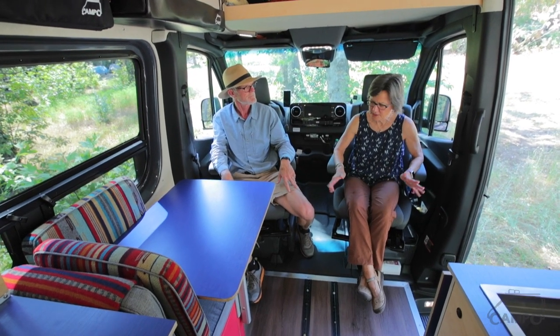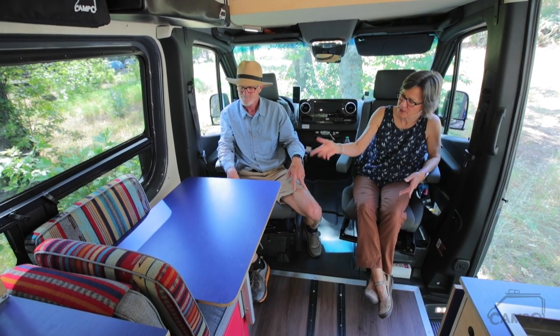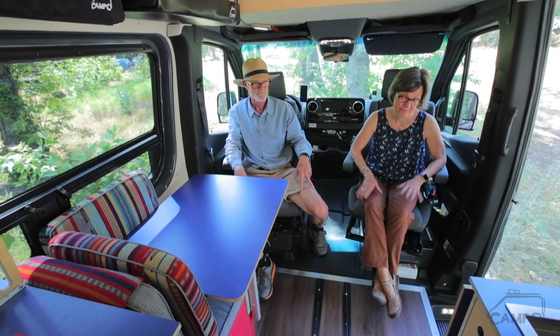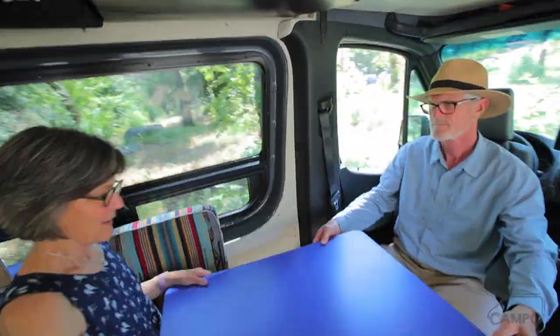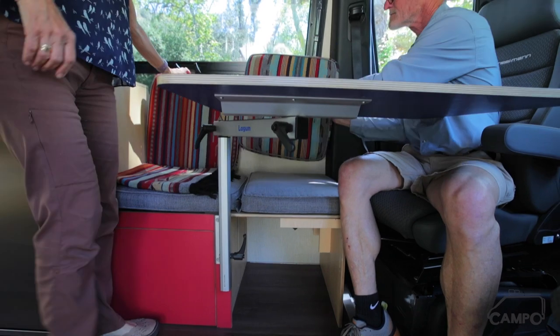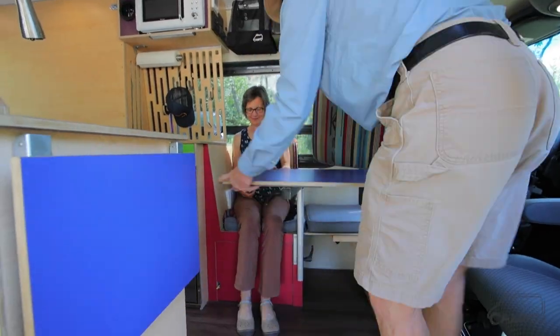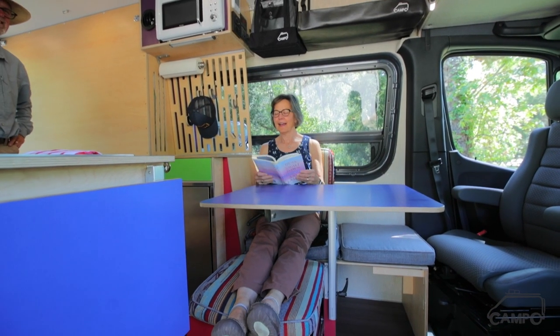After a lot of research and working with our wonderful CAD person, he and Byron came up with this design that we're really excited about — it does a lot of different things. Position number one: we can sit like this facing each other, play cards, eat dinner. We have a view. This is a great view — look at this amazing ocean view over here. Nice little read.